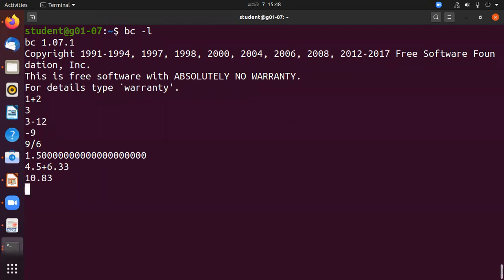We can calculate floating numbers, decimal numbers. So what is the advantage here? When you do shell scripting, you may need to do some calculations, especially with floating numbers. Then you can call this bc calculator and do the calculation and provide the outcome.